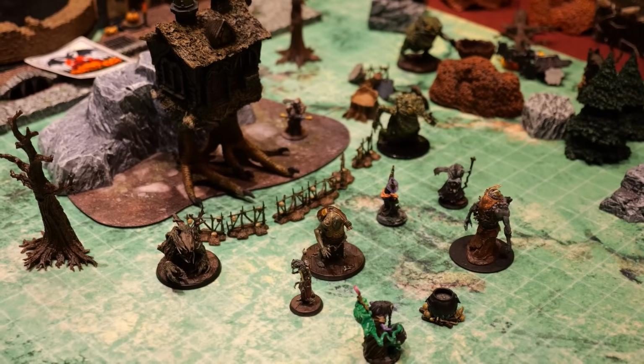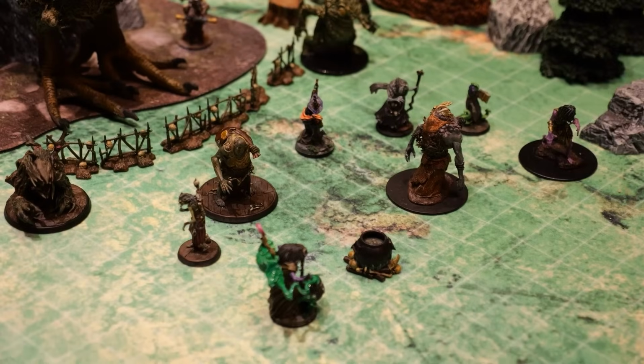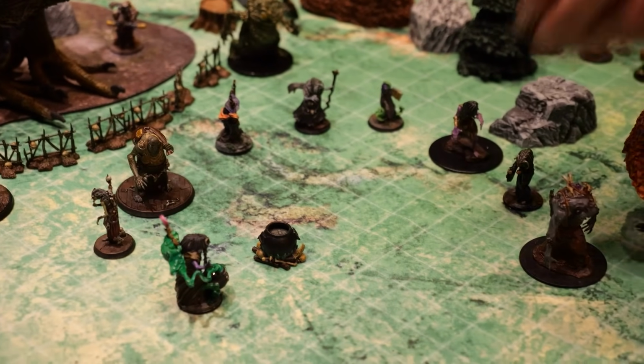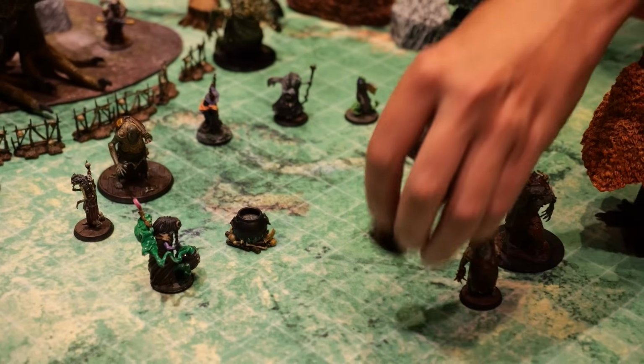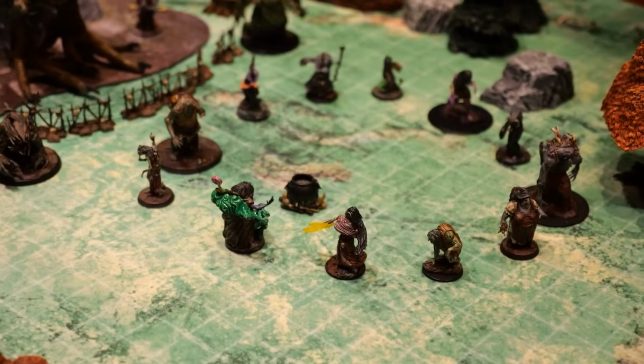The last item that they've been sent to fetch is Baba Yaga's Mortar and Pestle. She, of course, would not necessarily willingly part with that. So we'll see if they can bargain for it. Trickery might suffice, but she's pretty canny. Deception is pretty hard to pull off against a hag. I've had players just be very upfront and let her know that they're being blackmailed into doing this. We've had people who've been members of the Fae Court who've just been very upfront with her and thrown themselves on her mercy, and that usually works if they're very polite. Being polite to Baba Yaga is probably the most important thing.